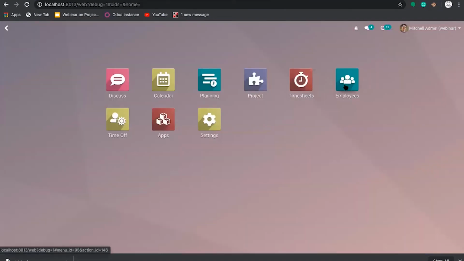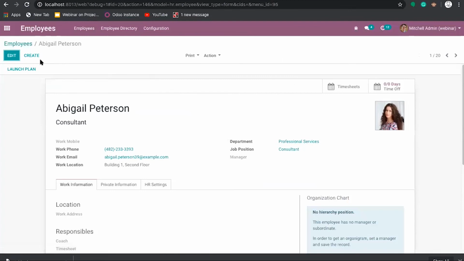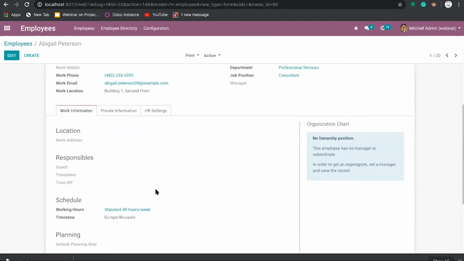Then we have the employee. As we have already discussed this in our previous webinar, we'll just give you an overview. You can create an employee from here and find all the record details. The only mandatory detail is the employee name; all other things are optional.